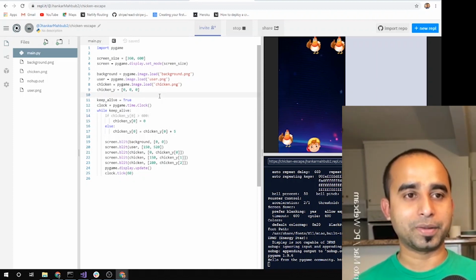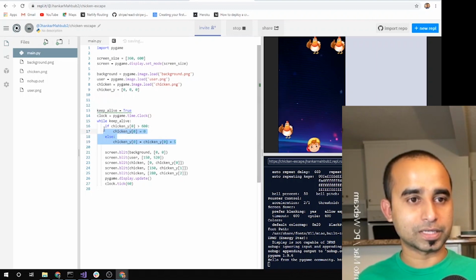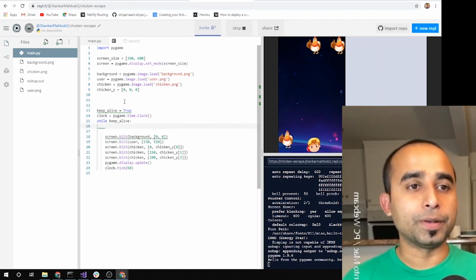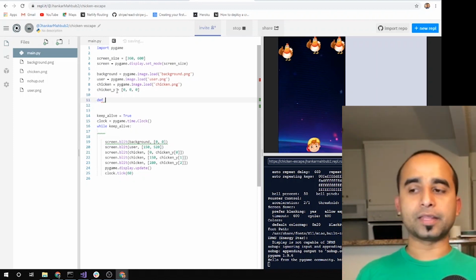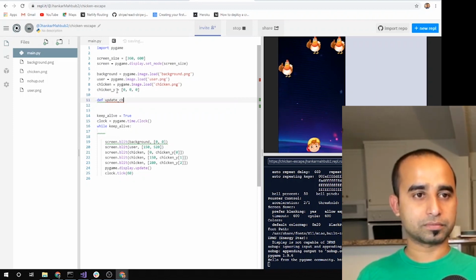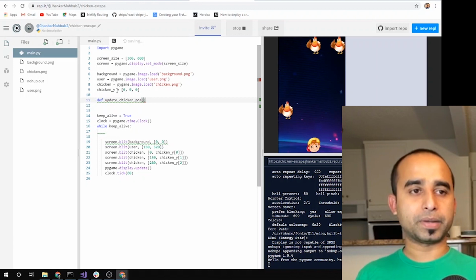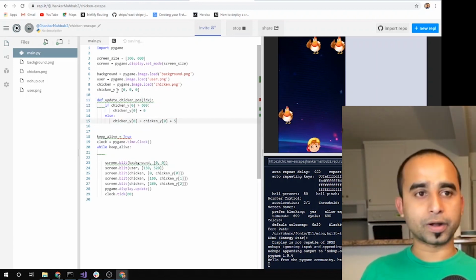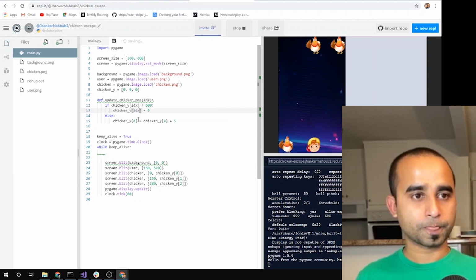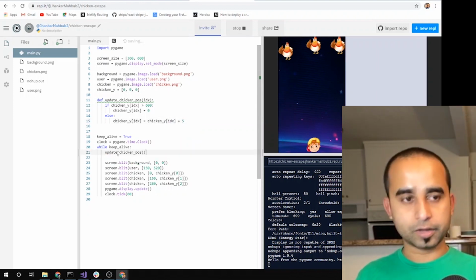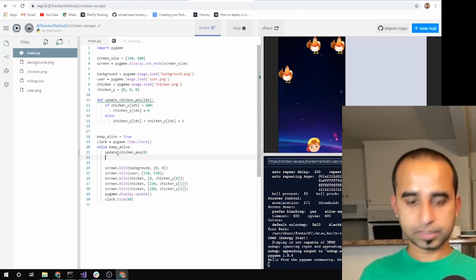So you can write a function and pass a parameter and change it, rather than writing it 3 times. We just take this out from here, and we will create a function. Creating a function is very simple. In Python, you can just write def, which is the short form of define, and then you name it something like update chicken position. Then you take a parameter, maybe the index of the chicken, and there you put whatever you have. Here, instead of 0, you say idx, which is the short form of index, and you set this idx. Then you can call update chicken position for the first one, and then call it for the second and third.